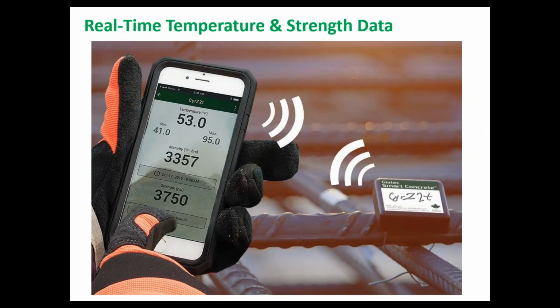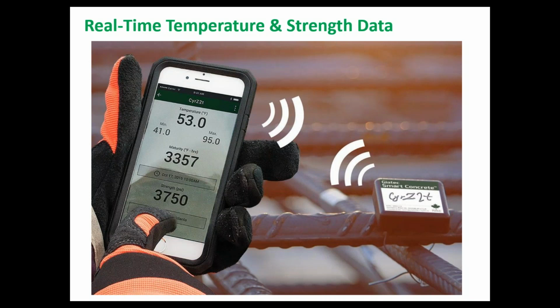On the phone app, you can then see all the results in real time. That includes real-time temperature and min-max values. The maturity index is calculated automatically, as of that point in time. And based on the mix that you have in the app, it also calculates the strength.